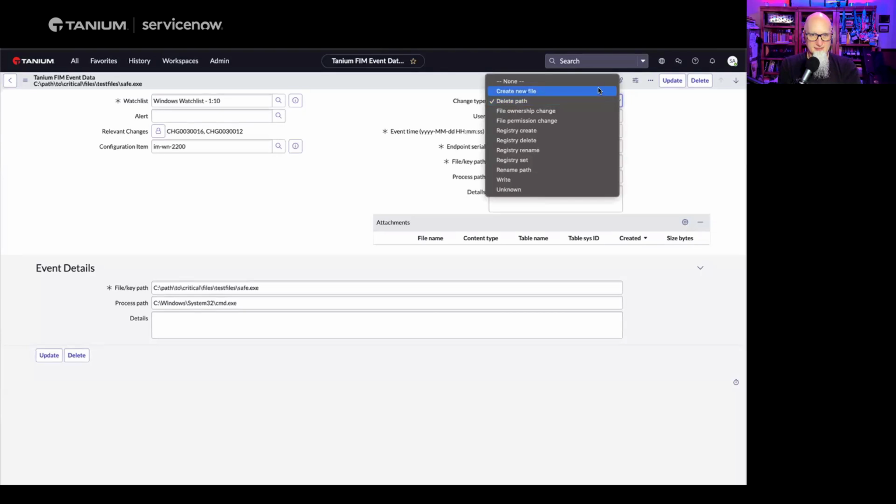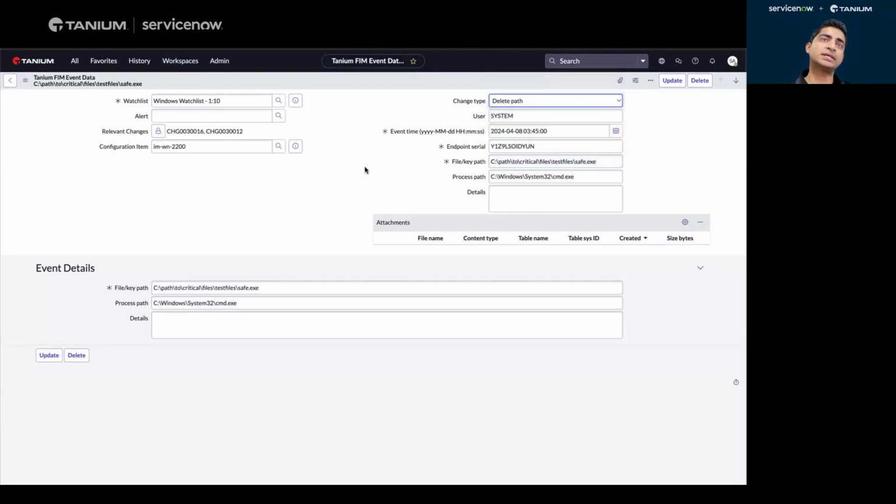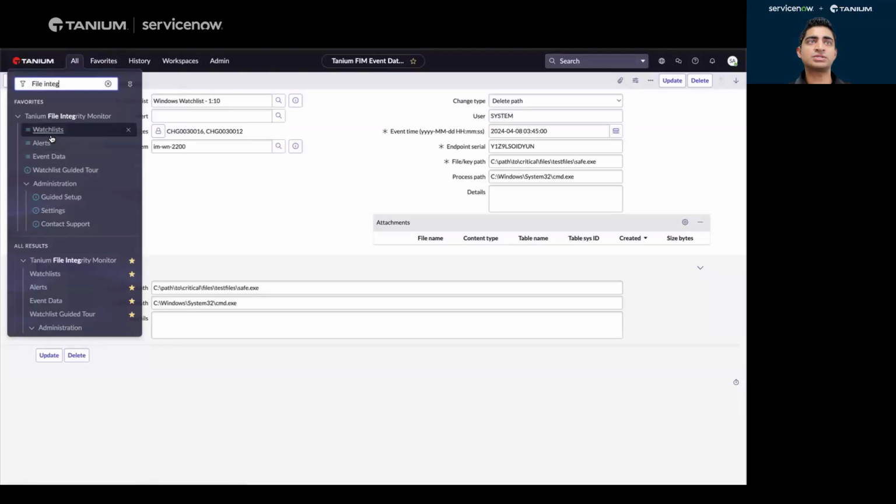Yeah, and we also classify changes. So we'll tell you if it's registry, create, delete, rename, write, unknown. So now you can report on this. Analytics, you can see a trending line of, say, unauthorized changes or overall changes being made on servers that shouldn't really have a lot of changes. Why are we making that many changes? So all of those things are important data points to make very important decisions around reducing risk, giving out access, removing access, etc., and then really hardening your system so you don't have that type of risk exposed anymore.